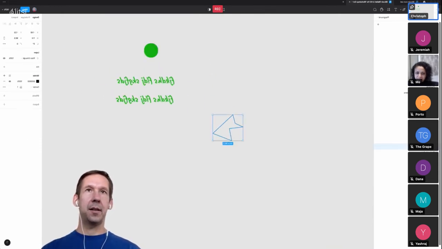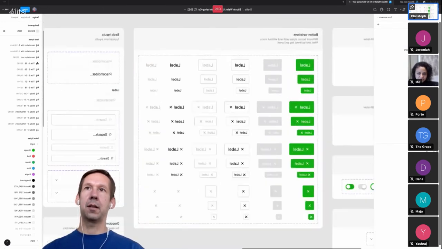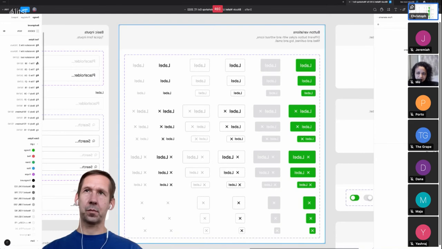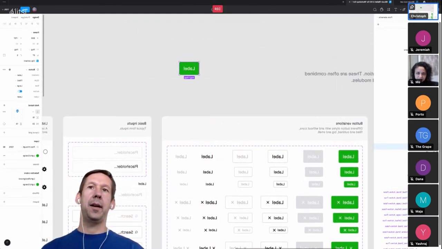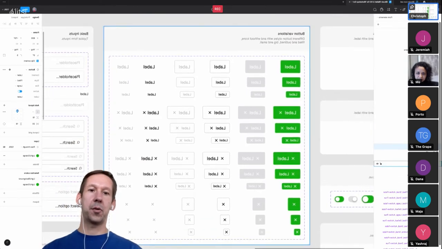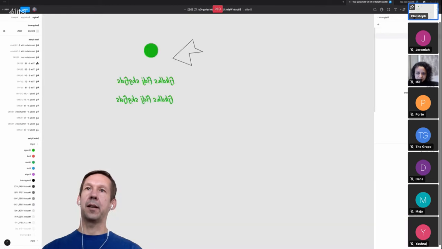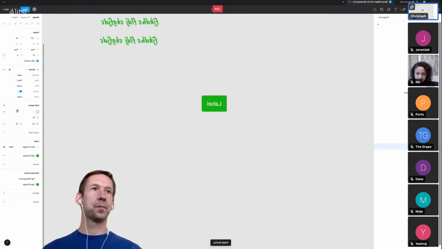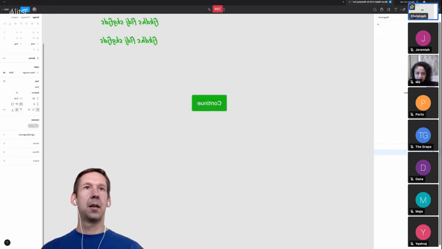And then another thing that we have in Figma are called components. And that's another way of abstracting things. So let's say here we have a button component. So I'm going to make a copy of one of these. And there are all these variations of it that are predefined. So let's say I have my screen here and I want a button. I'm going to double click here and then I can enter my text. Let's say it's a continue button.